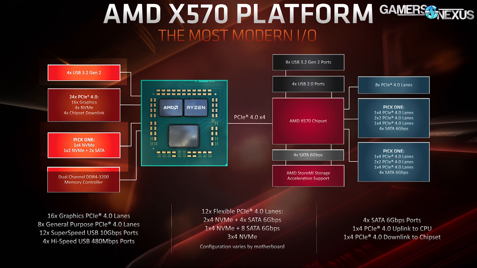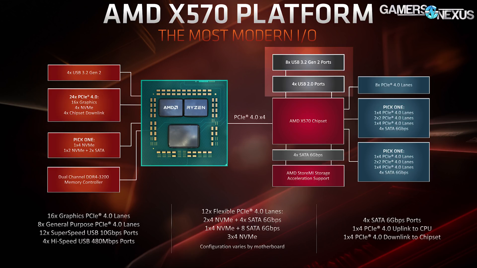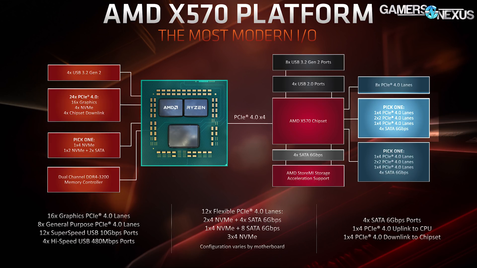The chipset has 20 PCIe lanes, 16 of which are assignable for I/O. Motherboard manufacturers have some freedom to assign lanes between devices like PCIe slots, SATA, USB high-speed devices, or high-speed networking depending on the goals of the motherboard. Eight of X570's lanes are always PCIe; the other eight can be allocated to things like SATA or other devices. Your graphics lanes typically come straight from the CPU, which has 16 allocated for PCIe 4. The X570 chipset also supports four USB 2.0 ports and eight USB 3.2 Gen 2 ports, plus two sets of a pick-one choice: a single x4 PCIe Gen 4, dual-device x2 PCIe Gen 4 each, or four SATA 6Gbps lanes.